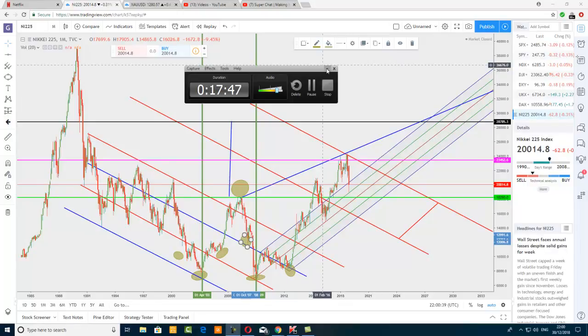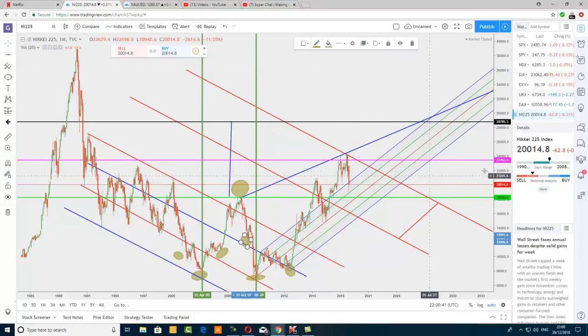You want to remember that. Now, professionals did draw this level before the price reached it, and they already had that line there. You will do exactly the same thing.